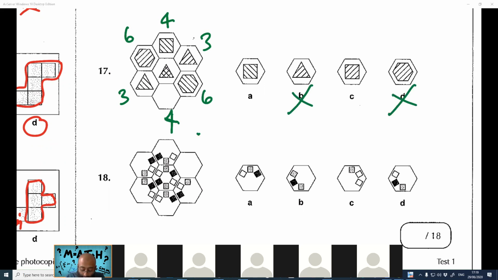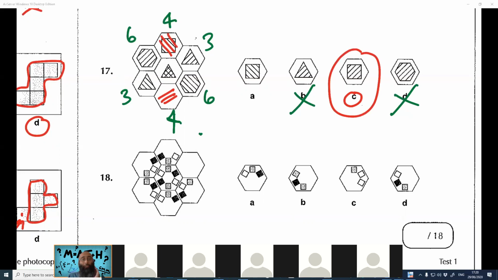Now let's look at the lines. What's happening to the lines? The lines are going for the 4 sides for the shapes in opposite directions to each other. So the one's going towards the left. So we should have ours. So we got these lines here going diagonally downwards, and the answer we're going to have ours going the other way. So for question number 17, the answer has to be C.